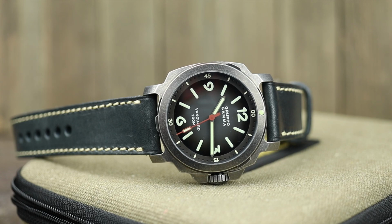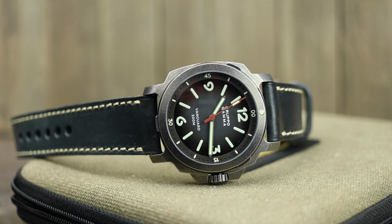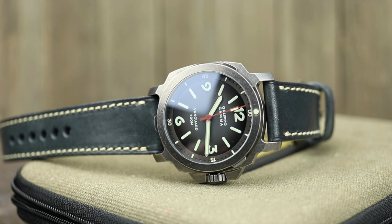But I understand it. I get it as a consumer that, hey, you used to sell your watches at $400. Well, that was when the brand was starting out. And just like a lot of things, as the quality gets better, the price is going to go up. As I said, to me, this definitely is the nicest and most well-built Gruppo Gamma to date. Personally, it's not my absolute favorite, but it's in there second or third when it comes to Gruppo Gamma timepieces.